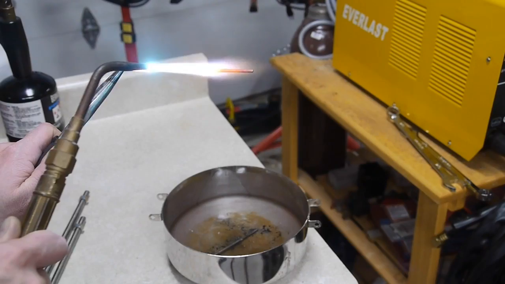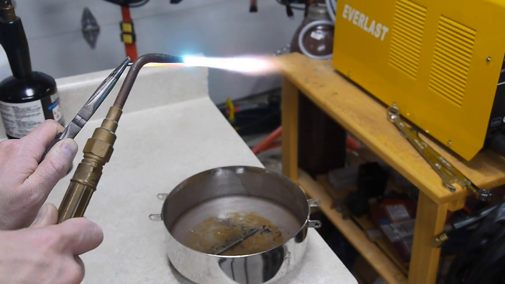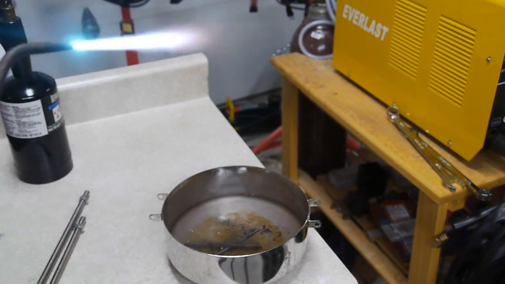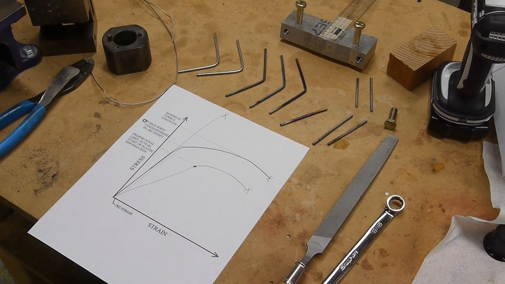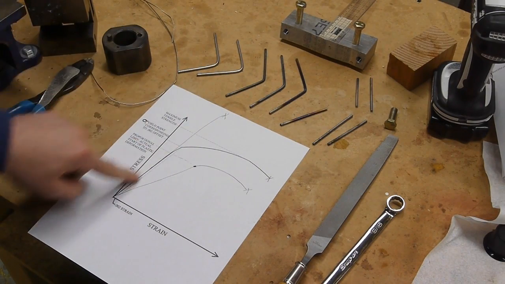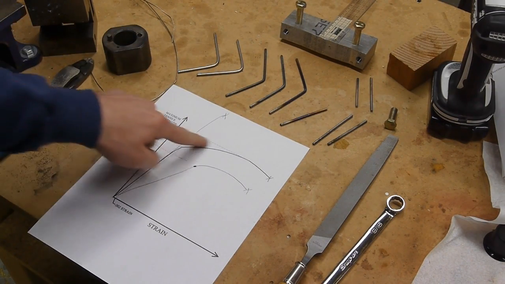The way to harden steel is to heat it up until it's glowing red and then very quickly reduce the temperature by plunging it in water or oil typically. What happens is the crystalline structure inside the steel changes. It's very different from letting the steel cool down slowly. That rapid cooling is actually what causes us to make the graph that looks like this instead of like this.